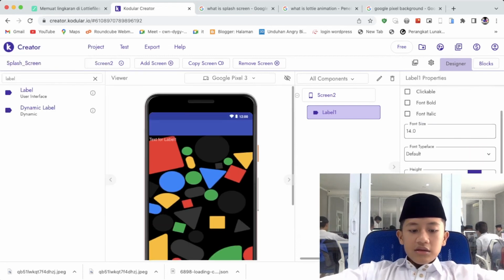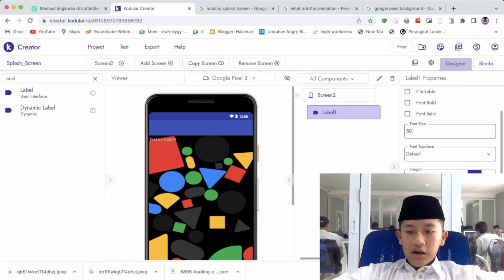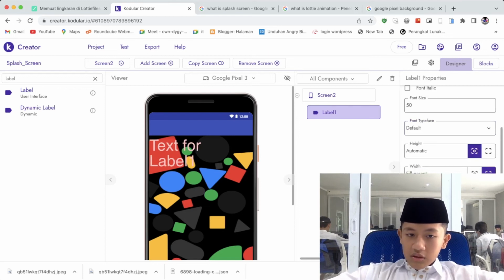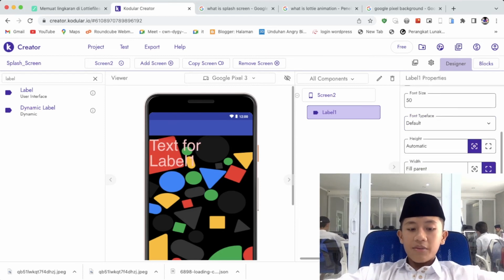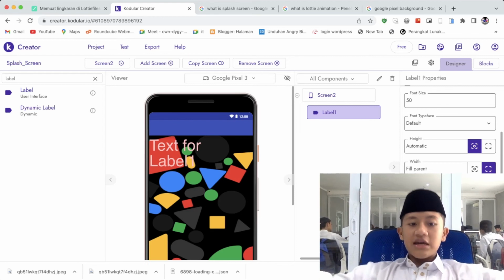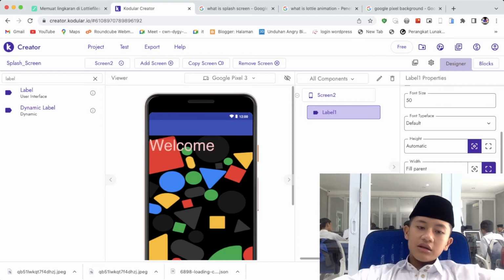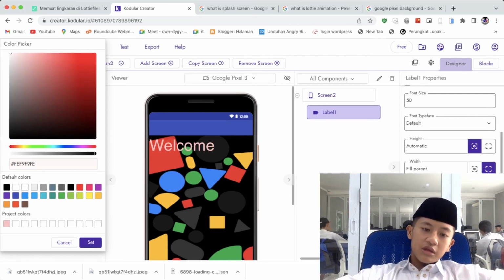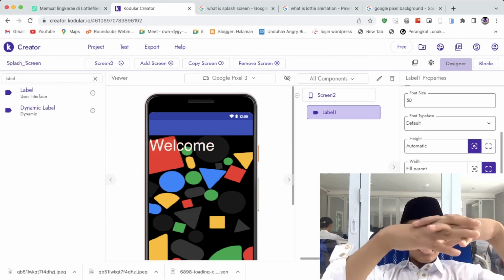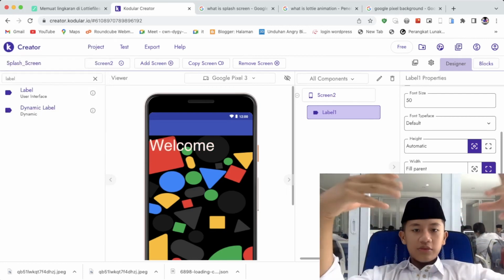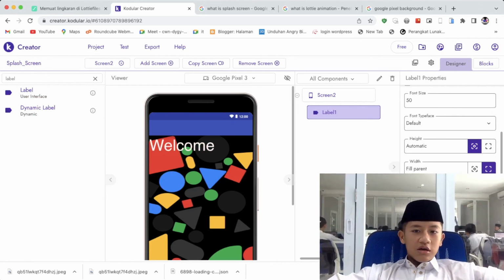Okay, and then this is 50. Up to you, guys. 50 is so good. The text label is maybe welcome, yeah. Maybe just an example, guys, because I want to make a splash screen. After the splash screen is done, continue your code, up to you. Okay, guys.